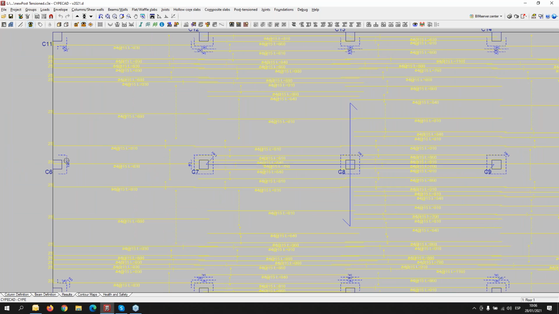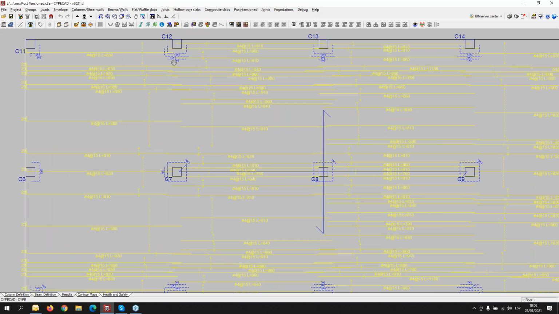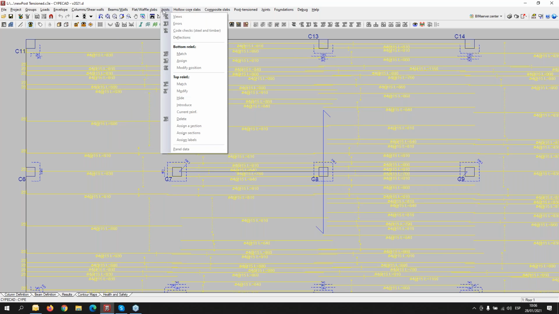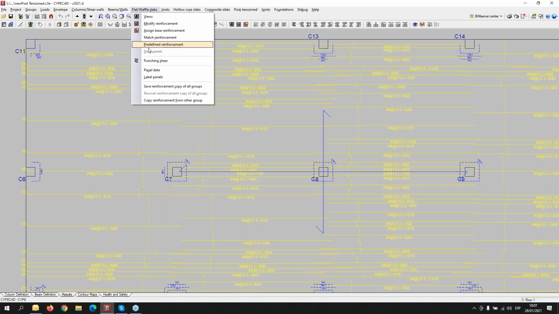A very important check for this kind of slab is the punching shear. That is important to remark because we have two ways in the program to check the punching shear. The first one is applied by default by the program.